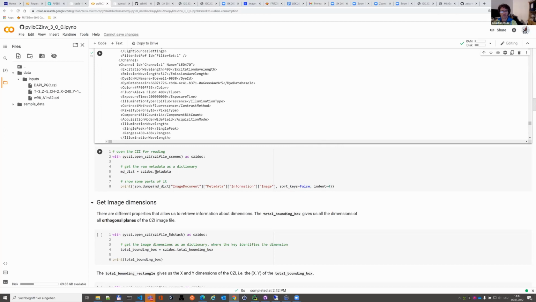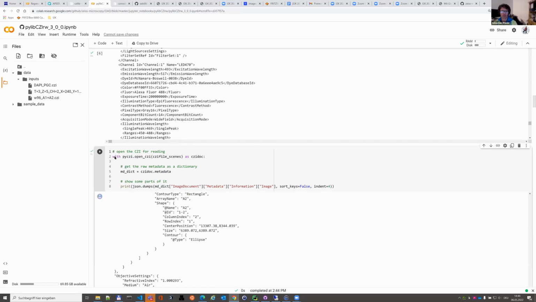You can also get the metadata directly as a dictionary, which might be a bit more user-friendly, depending on your taste. So that would be this one here. With CZI, open CZI, and here I used a different CZI with the scenes. And here I have the complete metadata dictionary. And now obviously you can read out parts of it.